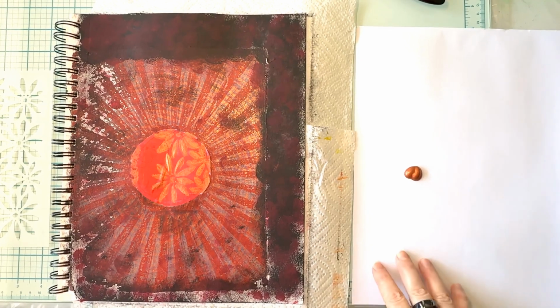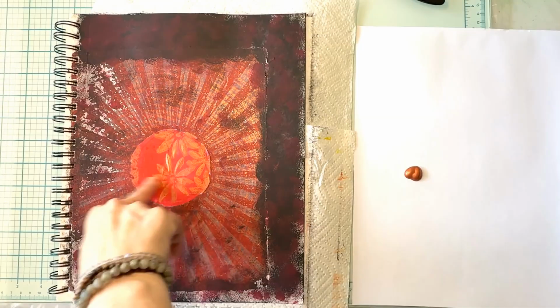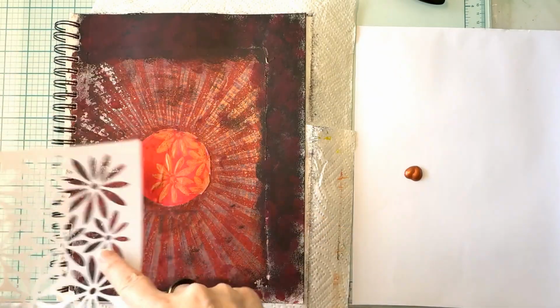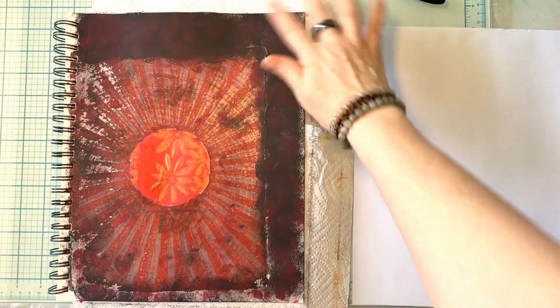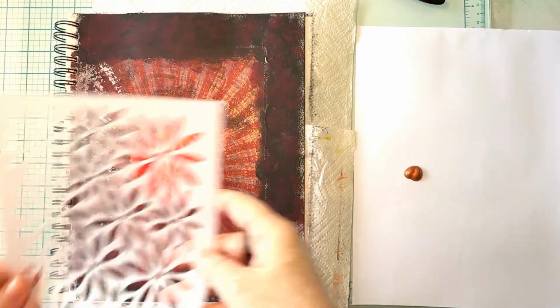All right. Let's see if we can bring this plane home for a landing. All right, that's a little bit puckered under there. I'm going to let it go. Let's try this way down. I'm going to use the same stencil that was used on the first gel plate print that I made. I want to try and bring that back to the surface now that I've made this black and cranberry borderish kind of thing out here.